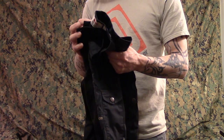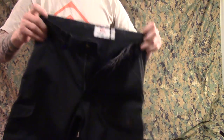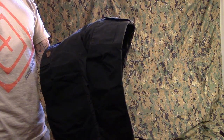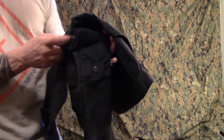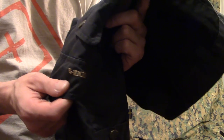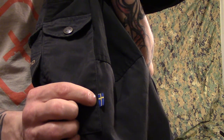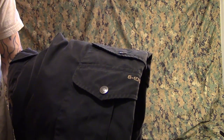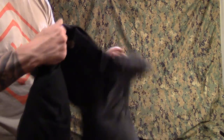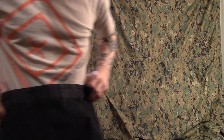The material is made out of something called G1000 — it's kind of like Carhartt material but I'd say more like a Kevlar weave, that's how tough it is. There's the G1000 emblem right there. Next to the saw pocket there's a little Swedish flag. They also have a cargo pocket here, a map pocket, another cargo pocket, two front pockets, and more belt loops than usual all the way around for support.